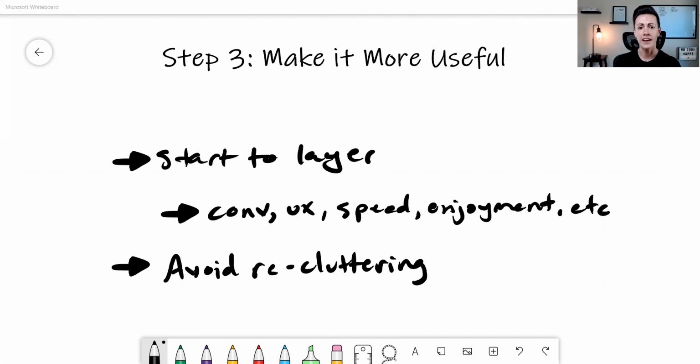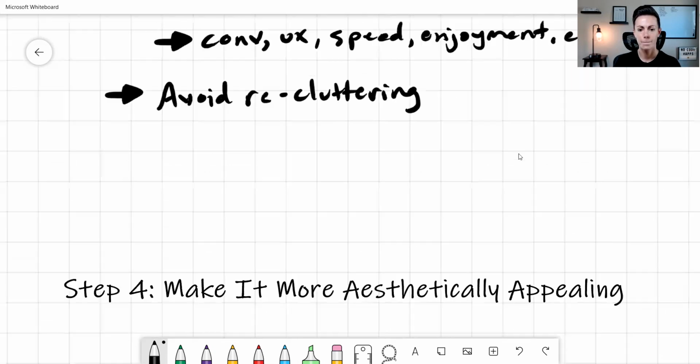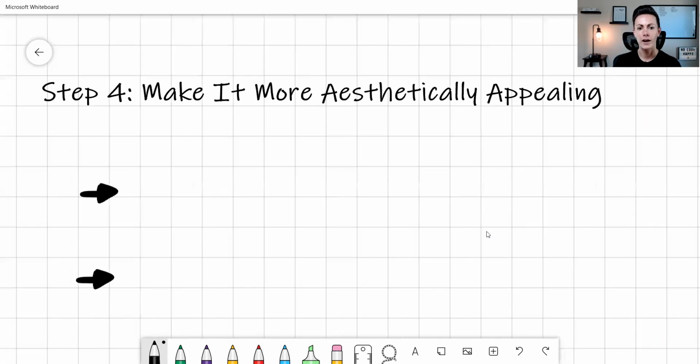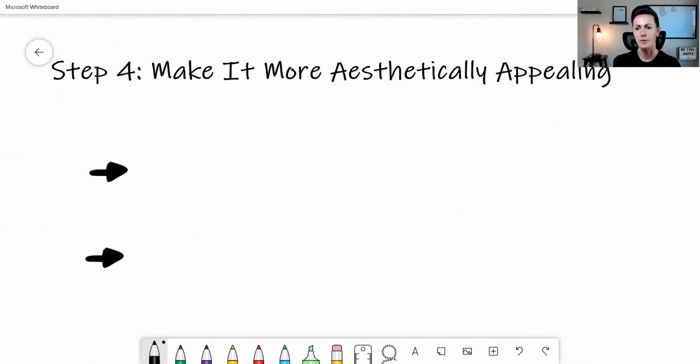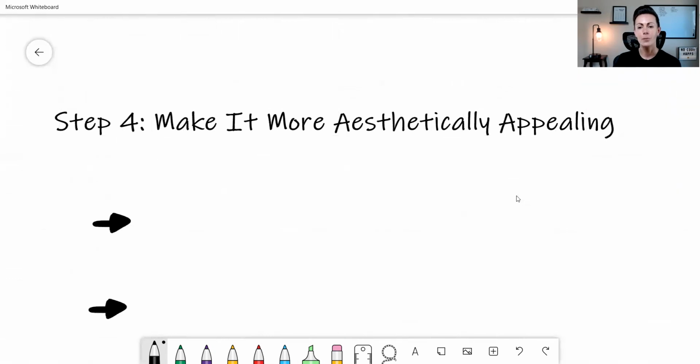Now, that's going to take us all the way down to step 4. And this is where a lot of people like to start. And we put this down closer to the bottom. Make it more aesthetically appealing, okay?